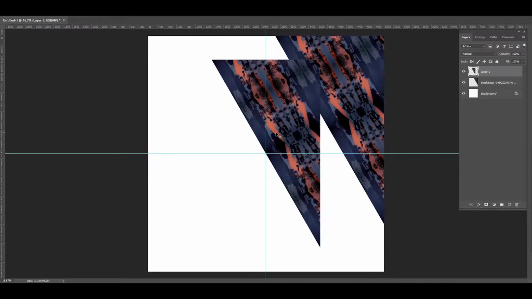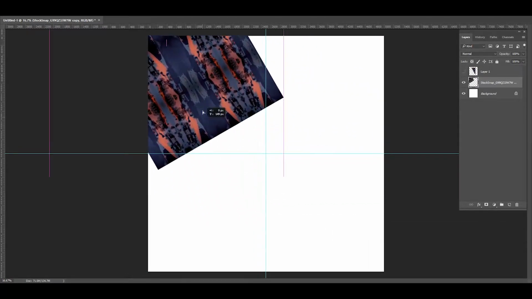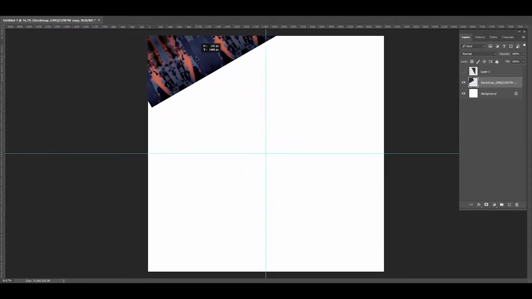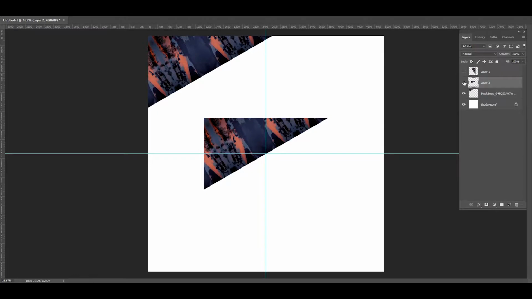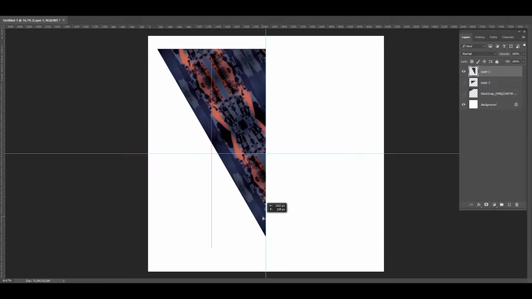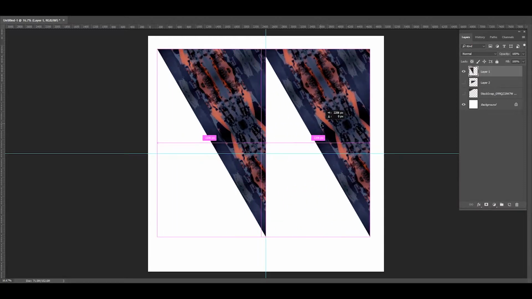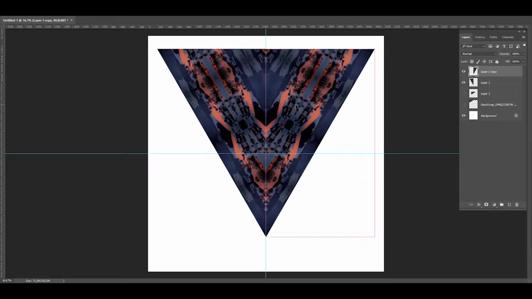I'm just going to ensure that angle is consistent there. Control A, copy and paste. Hide that for a moment. I'm also going to grab this angle just here as well. So if I just bring that off, control, copy and paste again, and I'll hide that one for the time being. Alright, so now that I've got this piece, I'm going to start building the whole shape up. So let me just start by flipping this horizontally.